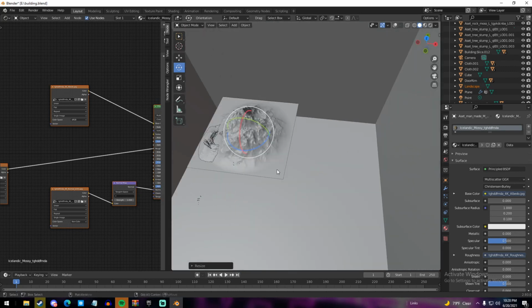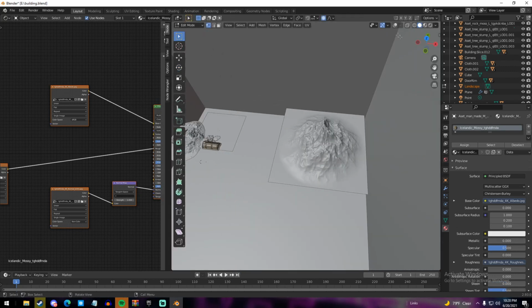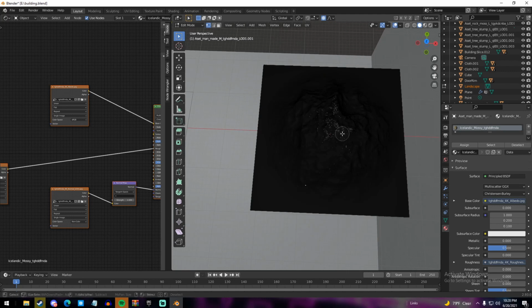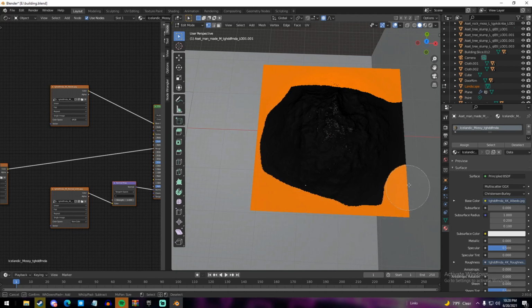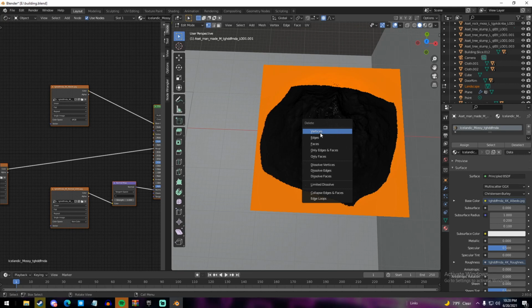So what I'm actually going to do is hit tab, and then I'm just going to hit C and use my scroll wheel and just kind of take off all of this crust of the mountain. Imagine it like you're eating a peanut butter and jelly sandwich and you're a very picky kid. And then once you have it all selected, just hit enter and then delete and then vertices.